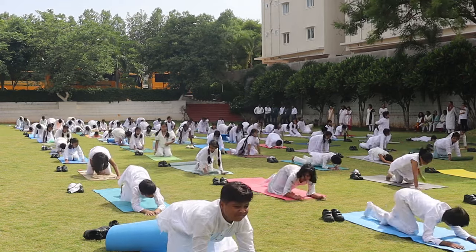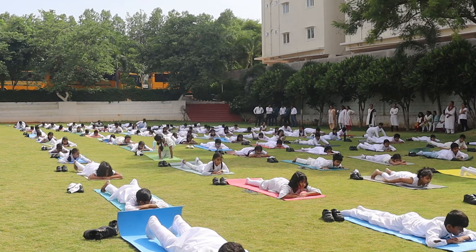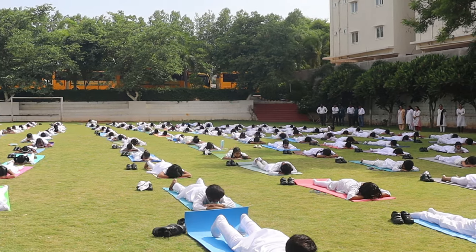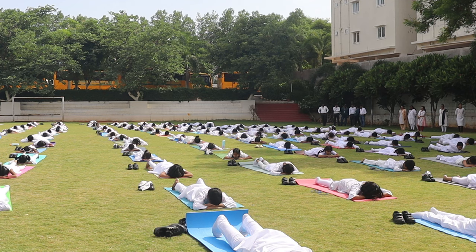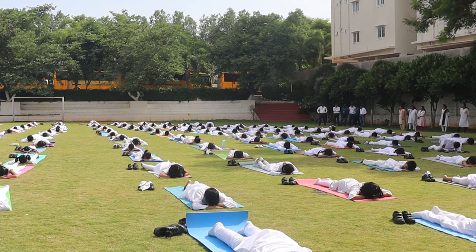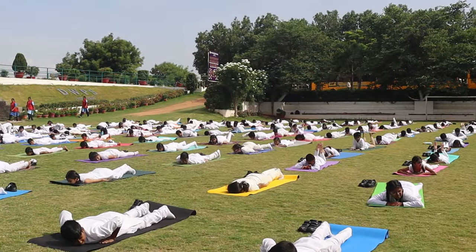Lie down with your belly on the mat, on your front. Put your hand on hand. Put your forehead on the hand. Put your forehead on both the hands like this. I want forehead, not your chin. Forehead on both your hands. Stay there. Relax. One. Two. Three. Now, take both your hands under your thighs. Under your lap. Okay, you know lap, right, everyone? Place it here. Look at them.